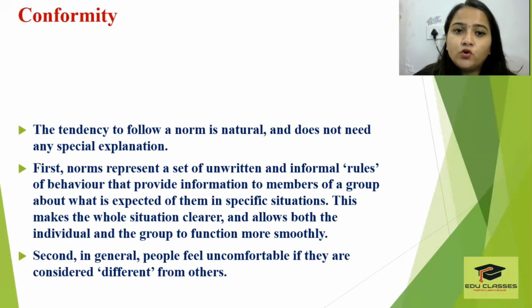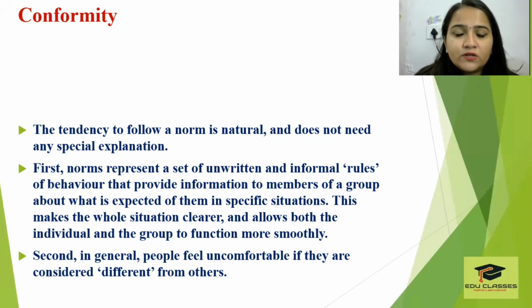The tendency to follow a norm is natural and does not need any special explanation, right? So this conformity is something which comes very naturally to us, right? And this is something which does not need any specific explanation. First, norms represent a set of unwritten and informal rules of behavior that provide information to members of a group about what is expected of them in specific situations.